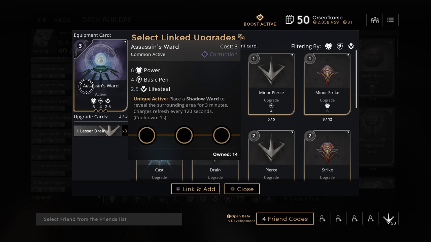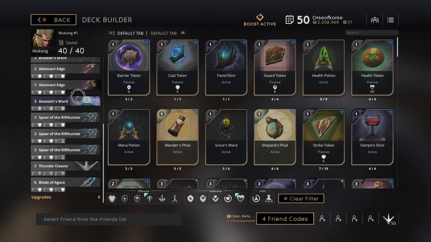We'll talk about the Thunder Cleaver down there. But the Assassin's Sword will just give you that vision. It'll give you that little bit of lifesteal so that you can stay topped off while you're destroying minions. So that's my rationale for the Assassin's Sword.